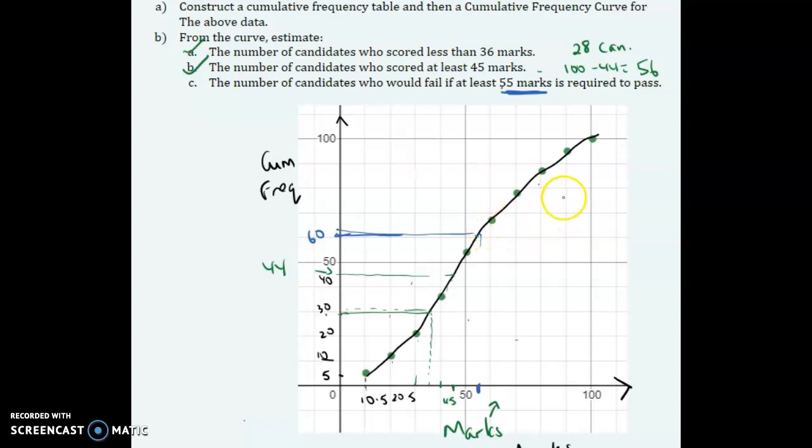Now, if they're saying that 55 marks is our pass, doesn't that mean that 60 students did not pass if they scored 55 marks or less? So then that, everyone, is our answer. The number of students who would have failed, the answer for this would be 60 students. Now, just saying, if they had asked the number of students who would have passed, if the pass mark is 55 marks, then it would have been 100 minus 60, which would be 40 students, right? So that, everyone, takes me to the end of my second example.